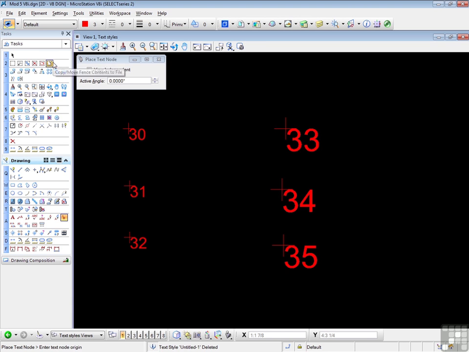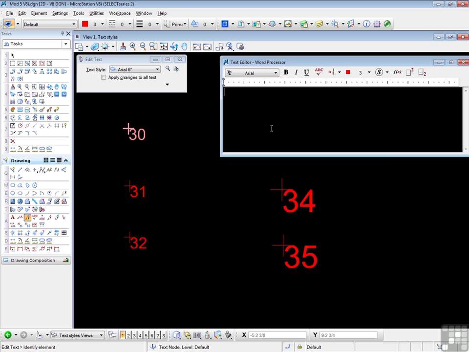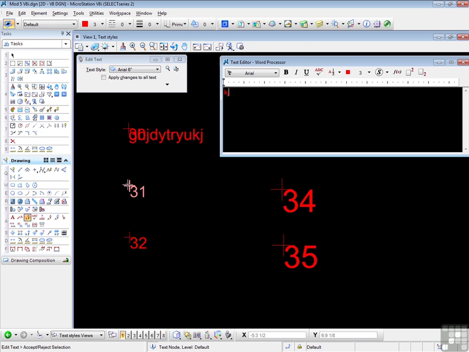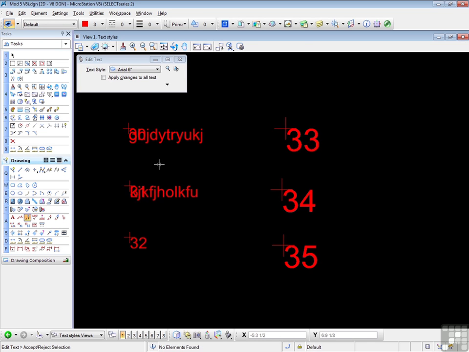Now we need to edit these text nodes in order to place text. So let's go to Edit Text, and we'll click on this text node. The text editor pops into place, and we can enter some text. There's some text. Click in the screen. My text shows up with the text node still in place. I can keep doing this to all of these text nodes as we go.